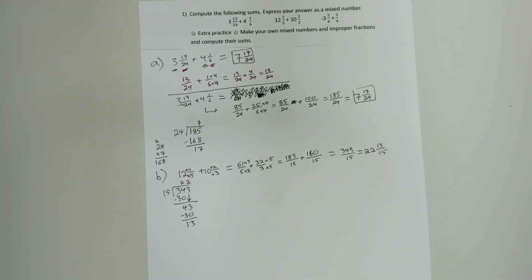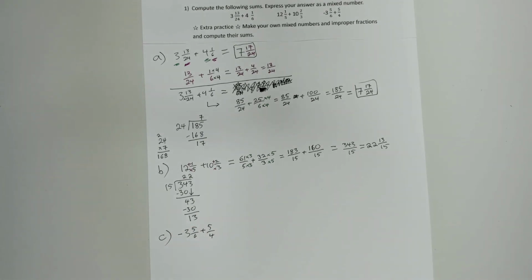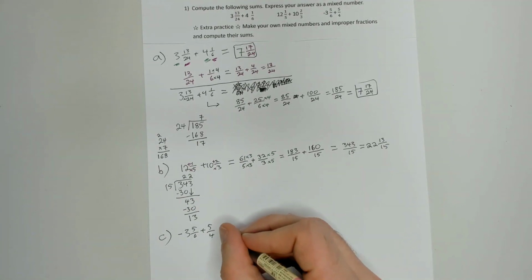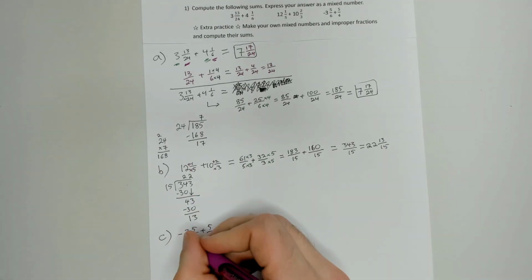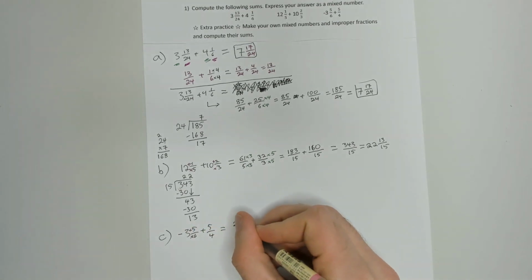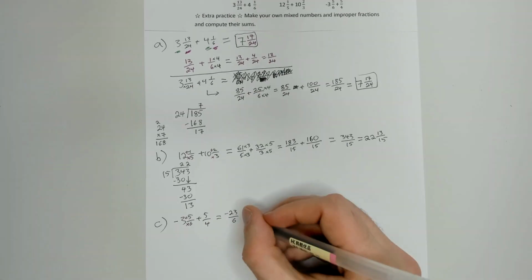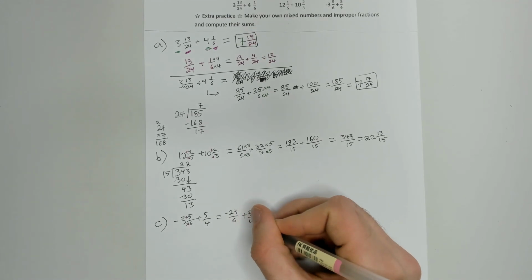So that's not too bad. And let's go on to part C. So we have -3 and 5/6 plus 5/4. So this was a mixed number plus an improper fraction. And this is also where it's kind of nice to be using the second method, because if we convert this into an improper fraction, right, then we're just kind of ready to go already because we already have an improper fraction here. So if we do that, we have 3 times 6, which is 18, plus 5 is 23. So we get 23 over 6, but it's a negative, right? So we need to make sure we're doing -23 over 6. And then we're adding 5/4 to this.